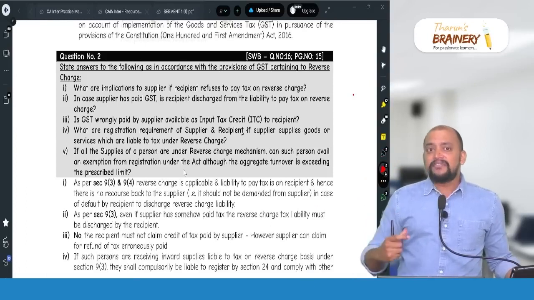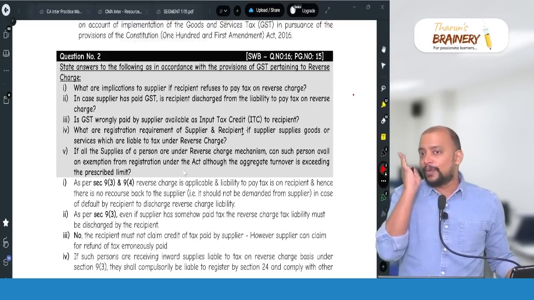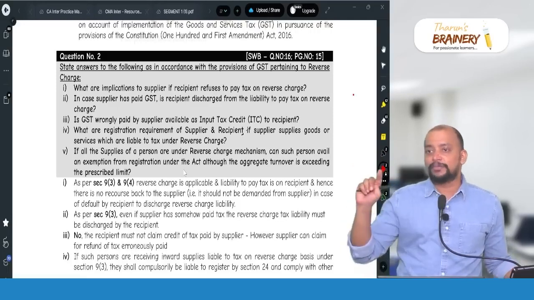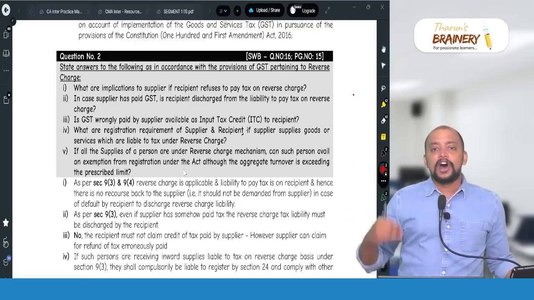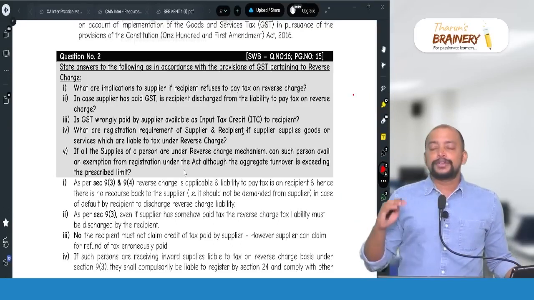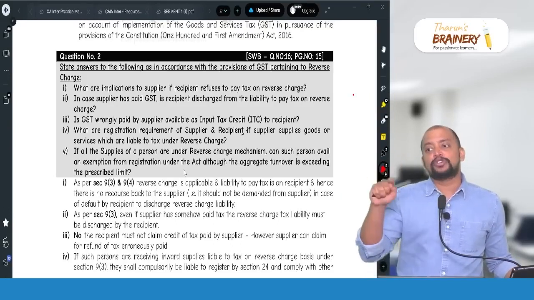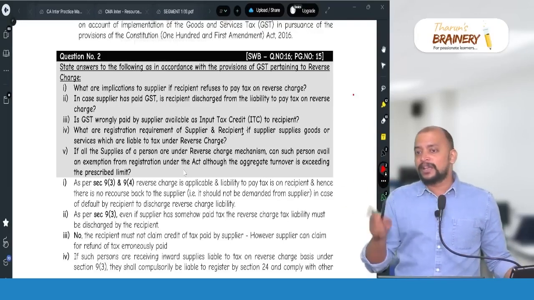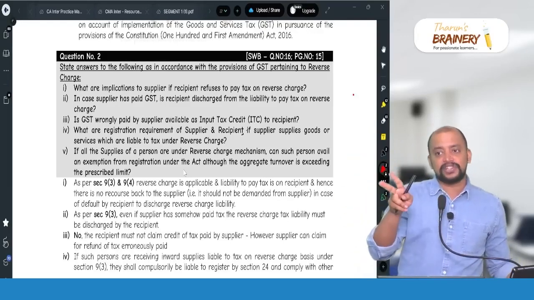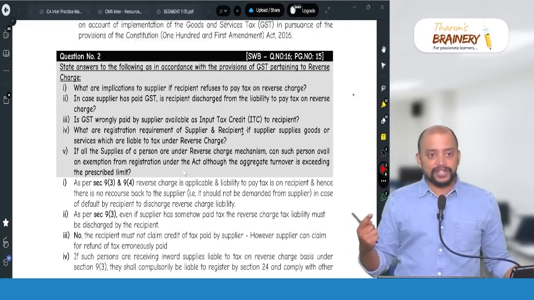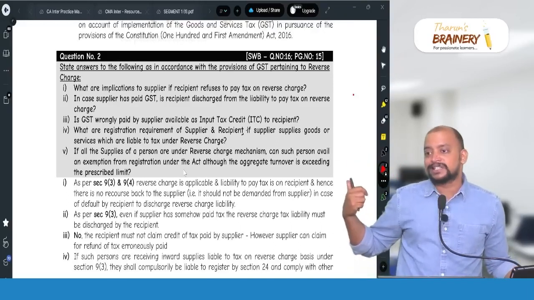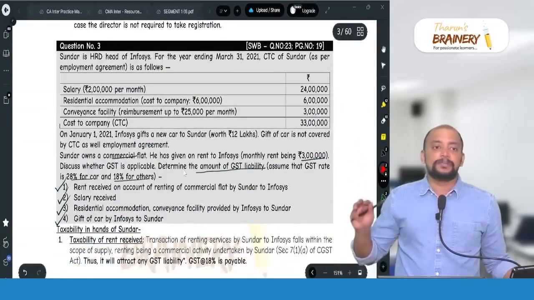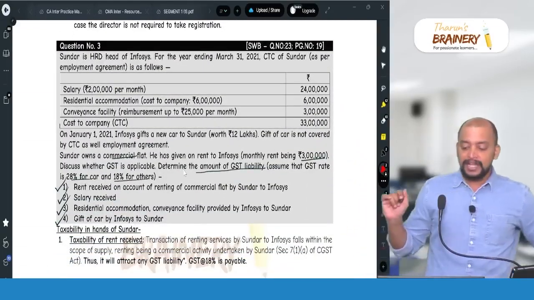Usually, every question apart from question number 1 will have 5, 5, 4. That is how it will be, 14 marks. 5, 5, 4 or 10 plus 4. So, 10 marks question will be GST, 4 marks question will be customs. If they are asking GST questions, then it will be 2 5 marks questions on GST and 1 4 marks question. So, in that 5 marks question on GST, they can ask this, okay? If it is 10 marks question on GST, it will be purely a computation based.